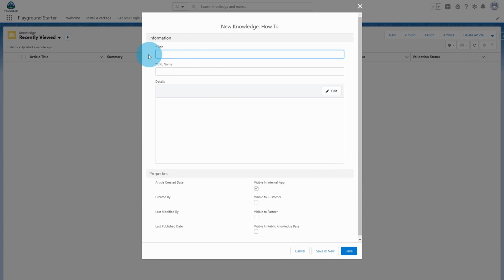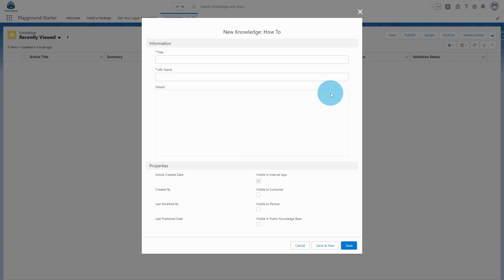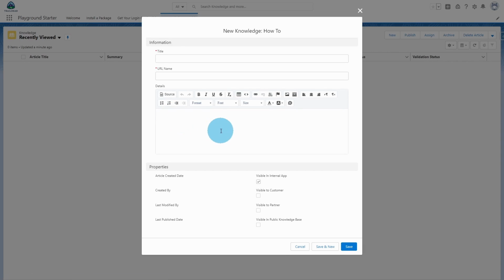So you can see here we've got the title, we've got the URL name, we've got the details. Go ahead and click edit. And here you can put in all the information that you need for your articles. The checkboxes down here, these four, are very important because they drive the security or the visibility of this knowledge article.